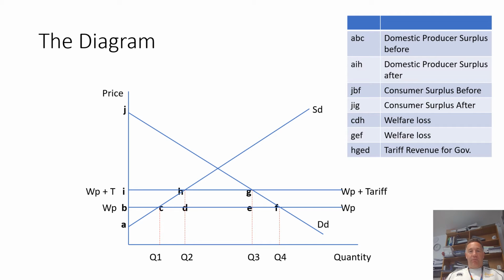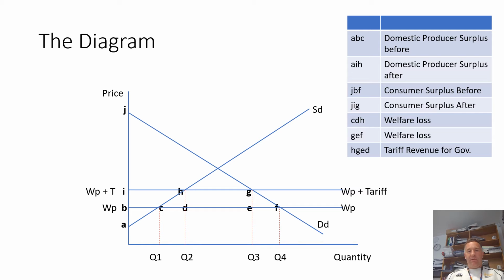But as the government gets grumpy and wants to actually put in place its tariff to try and protect their domestic industry, you can see what happens. WP increases to WP plus tariff. And so it pushes up the price level, and therefore we can see that imports shrink to Q3, Q2. The reason being, domestic demand sees that high price and we move upwards along our demand curve to G, and so therefore Q3. But then our domestic suppliers, they're more incentivized, aren't they? They're going to want to produce more at that higher price level, and so they move upwards along their supply curve to H, and we see domestic supply increases to Q2.